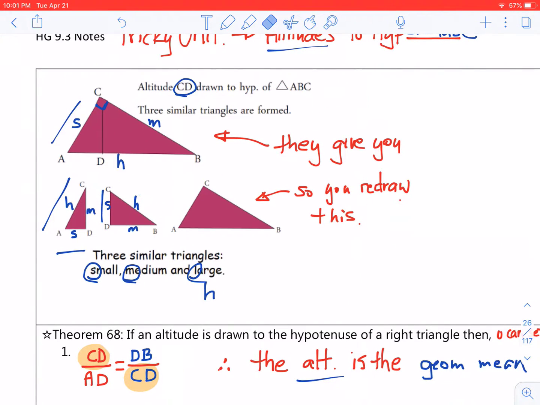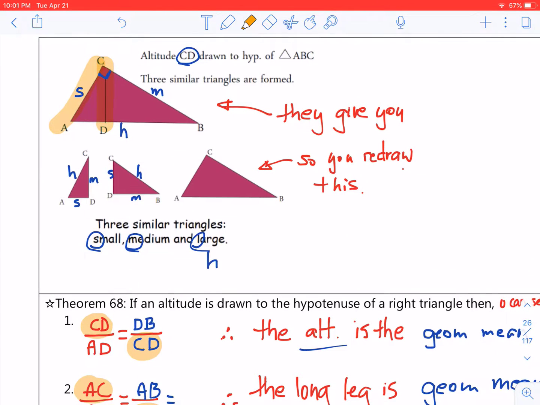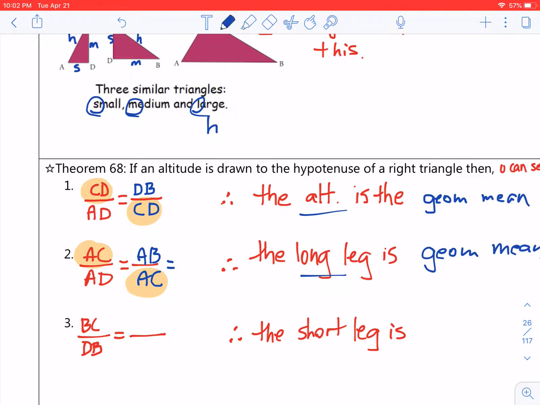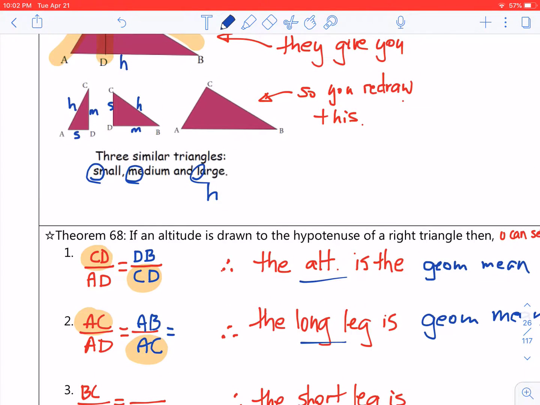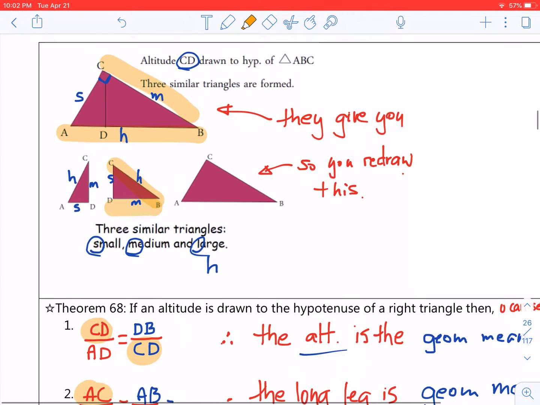Yes? So if we look back at the original triangle and I say, oh yeah, okay, so there's the hypotenuse, that was a geometric mean. This is a geometric mean. And finally, we can see that the medium side is also a geometric mean. Because if we take BC as to DB, so in this case, we've got BC and DB, and if I come up to my triangles up here, I can see that we have the medium and the hypotenuse there. Yes?